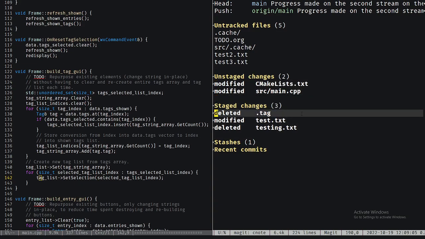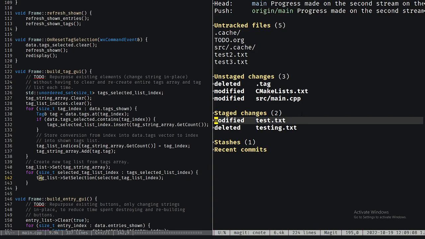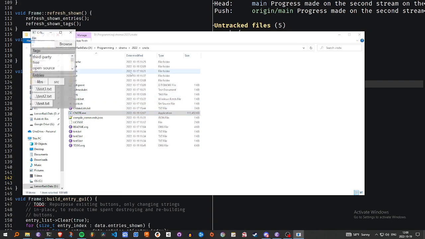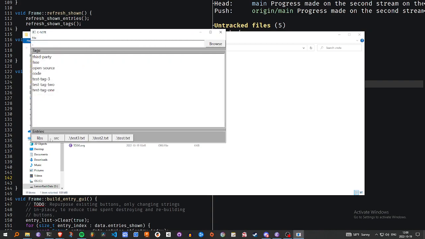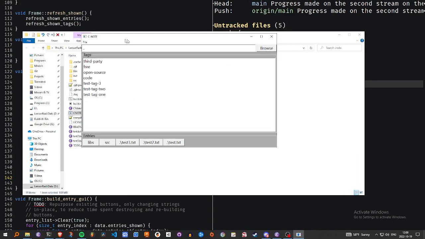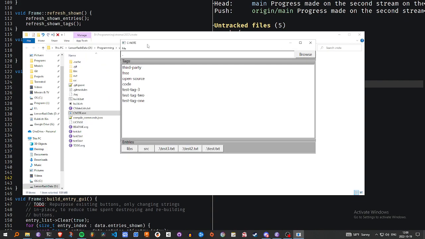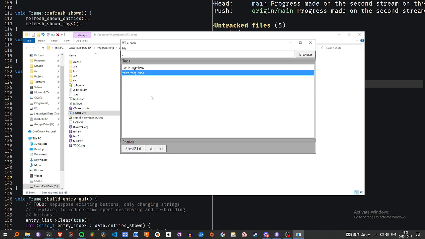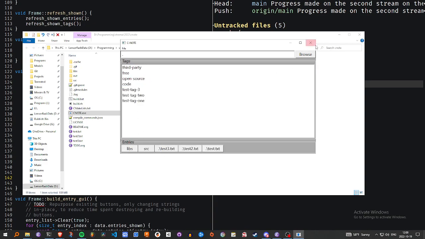I should probably not delete the tag file. That's probably a good example. So I should probably undo that. If you don't know, the tag file means that we can have directories in here with tags in them, when you can't actually alter the tags at the beginning of the file. So now if I look at open source, you can see libs and source are all part of that, and test tag is all the text and stuff. Very cool.